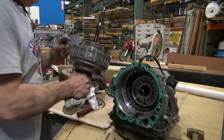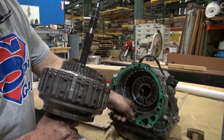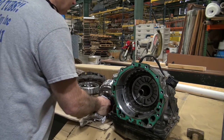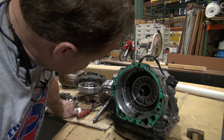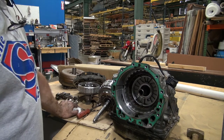I was expecting this clutch pack right here to be eaten off on the sides where it threads up in there. So friends, right here is where I got nervous because I thought that's where it was going to be eaten off. It turns out, because I had done research on the internet just like you had and found other people had a similar issue, it's inside that clutch pack.